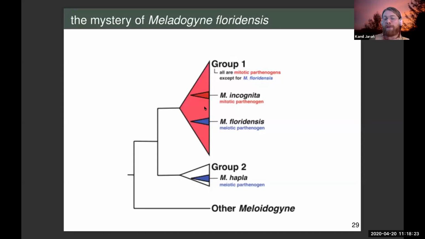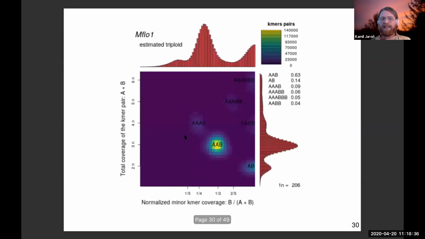So it was not clear whether they have so many acquisitions of polyploidy or actually a reduction of polyploidy to diploidy, which was an interesting system. However, although Meloidogyne floridensis is very different to all other root-knot nematodes in the clade, it's actually a triploid. So how come they didn't figure out that it's a triploid? Well, what had gone wrong? If you look at the Smudgeplot, it has this super bright AAB smudge, so we think it's quite a reliable triploid.